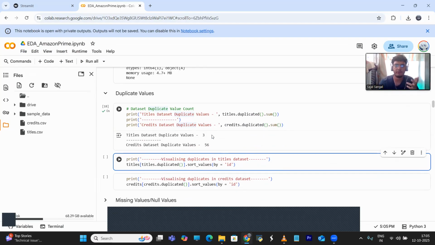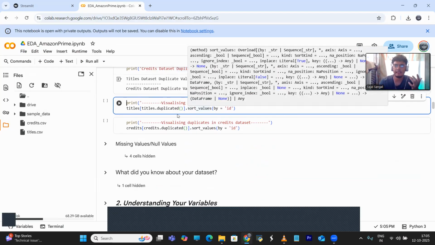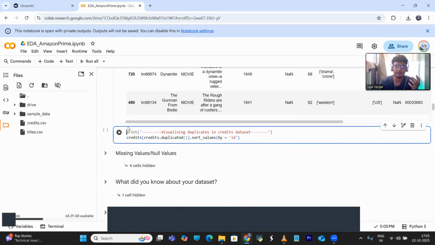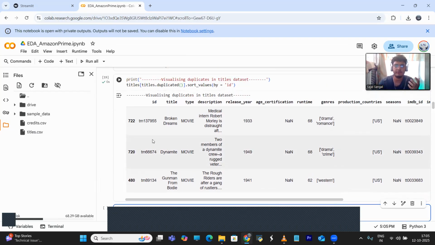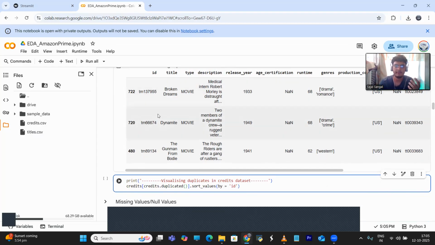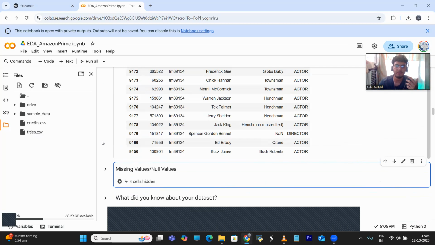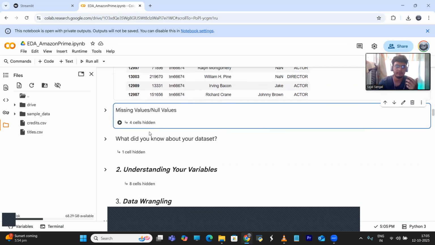We can see we have about 3 duplicate values in the titles data set and 6 in this data set. We can also see exactly what the duplicated values are. You can see these three are the rows which are duplicated. We are going to remove them, otherwise they will repeat in our analysis. Similarly, for credits, we also have a lot of duplicated values which we are going to remove.